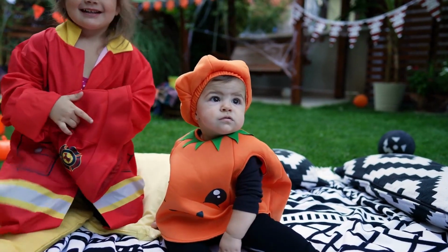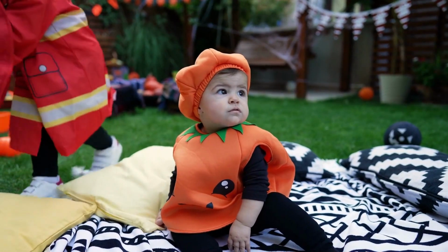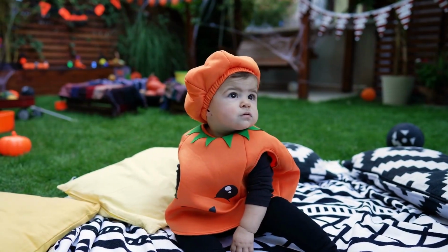The first thing that you can be decluttering this October is any costumes that you're not going to be using. If you have costumes from your kids that are too small, from years past, this is a great time to declutter those. You can donate them. You could probably sell them on Facebook Marketplace to other moms who are looking for those costumes for their kids for this year.